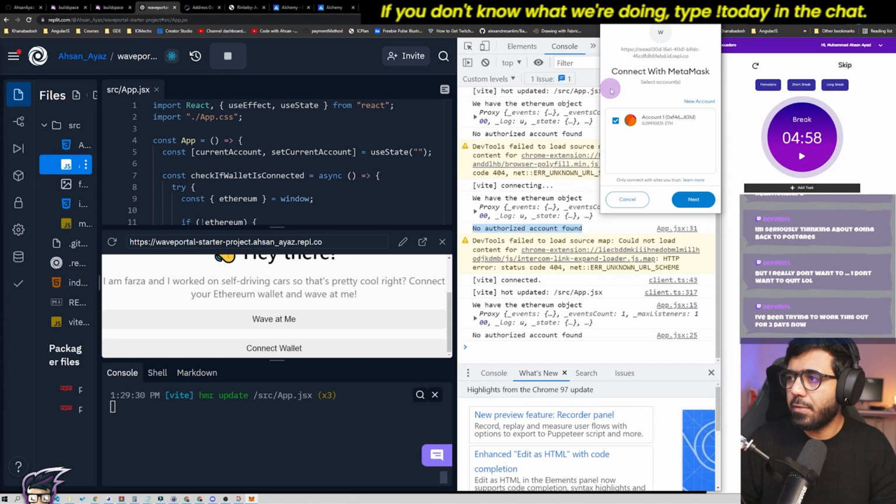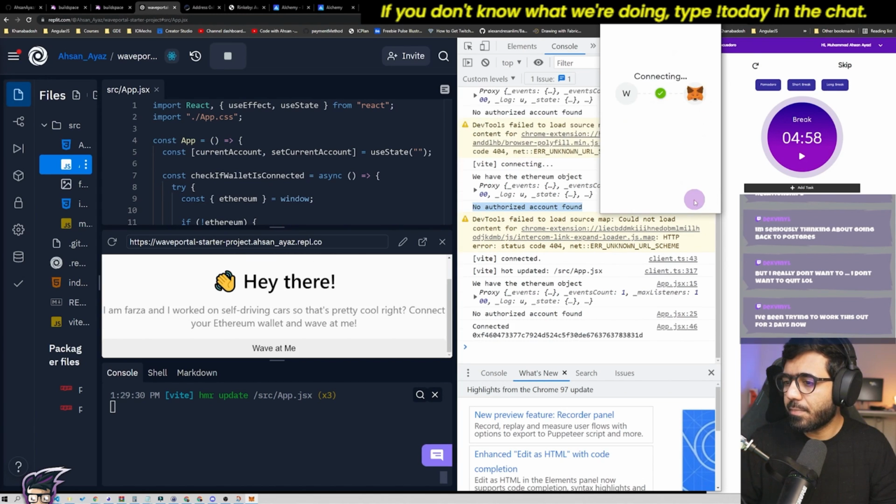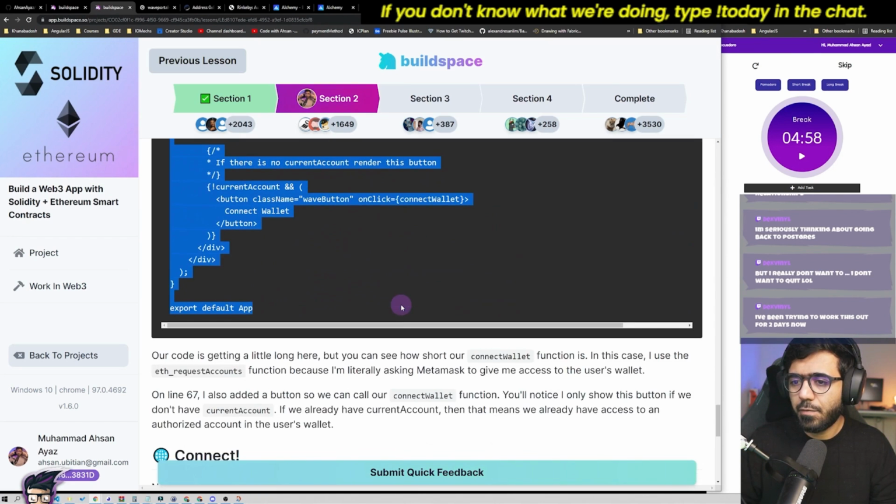Cool, it opened MetaMask for us. It is asking for connecting. So we have this address here. Then we say select accounts. We say next here. And all it requires is view addresses of your permitted accounts, required. Okay. When we connect with this, we say connected. Woo! We are making progress.